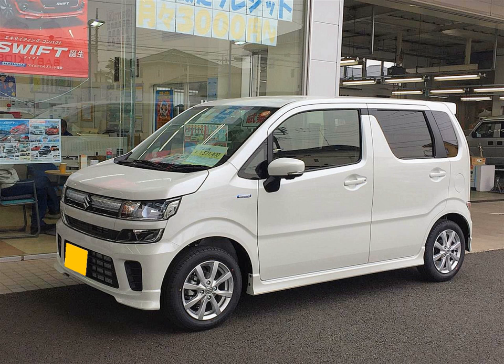The KEI car legal class originated in the era following the end of the Second World War, when most Japanese could not afford a full-sized car, but many had enough money to buy a motorcycle. To promote the growth of the car industry, as well as to offer an alternative delivery method to small business and shop owners, the KEI car category and standards were created. Originally limited to a displacement of only 150cc, or just 100cc for two-stroke engines in 1949, dimensions and engine size limitations were gradually expanded in 1950, 1951, and 1955 to tempt more manufacturers to produce KEI cars.